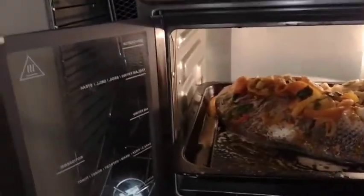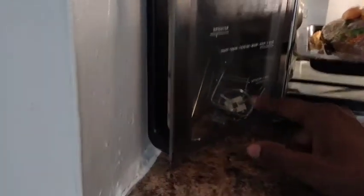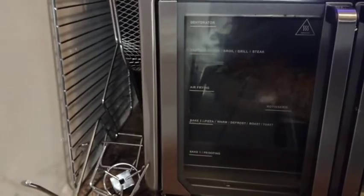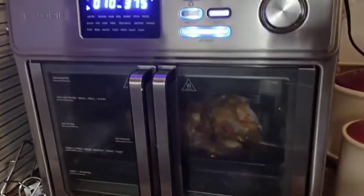Hold up, I'm putting it in the oven. Now I wanna make sure I'm putting it on the right one because this is broil straight. Right here. I'm just gonna put it here. Okay, for now. Put it in here and I'm gonna start it, and put it on air fry, and that way it gives me the fish. It's for 10 minutes at 375. Okay, start, and I'll be back in 10 minutes to show you the outcome.